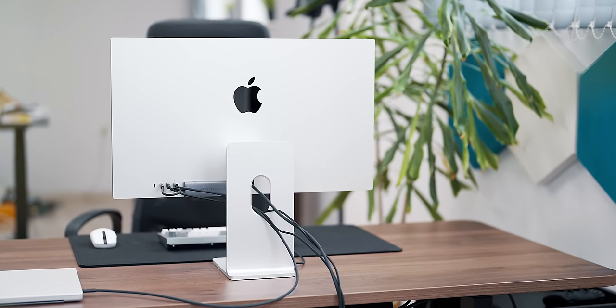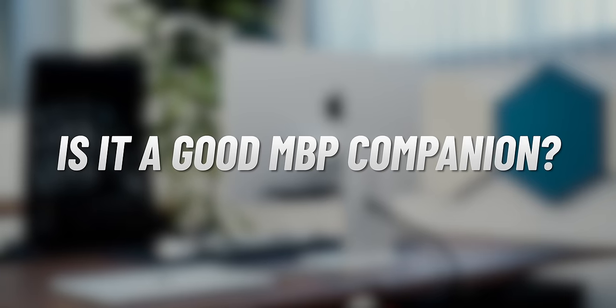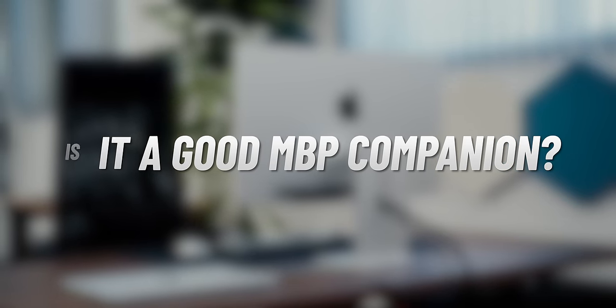There are two main questions I personally cared about when placing the order. The first: is the studio display a good MacBook Pro companion, knowing that the latest 14 and 16-inch MacBook Pros come with an XDR display that supports ProMotion and 120Hz? The answer is yes. Although the studio display is only 60Hz, you don't witness any sluggish or lesser behavior even if you use it alongside a ProMotion laptop — they work perfectly in tandem because that's what they're made for. Second, can you justify the price tag? Well, if you place the studio display next to any other 4K IPS display at 60Hz, the answer is of course no. But if you compare it to a higher-end 4K panel, throwing in some decent entry-level studio monitors, a proper external webcam and microphone, plus a hub, things are starting to make more sense.